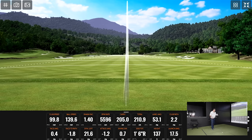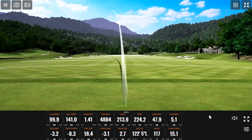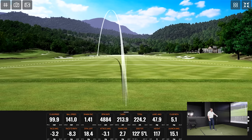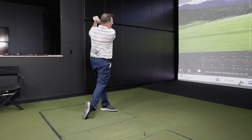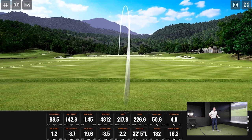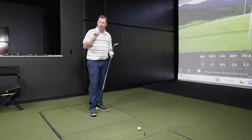That's going to go left — and it did. A, this is a draw bias club; B, you've got a shaft that's a little whippier than you're used to. Club path was coming hard from the inside, face angle got closed — that's the makings of a ball going left. That was a good one — some speed on that one too. 218 carry, and smash factor of 1.45 — definitely better. This feels fantastic. The auditory response is really good; it's got a great sound about it. You can tell when you really catch it — golfers are looking for that reward.